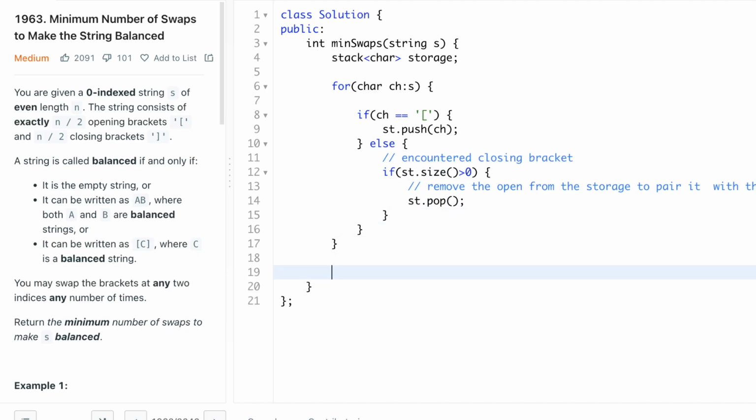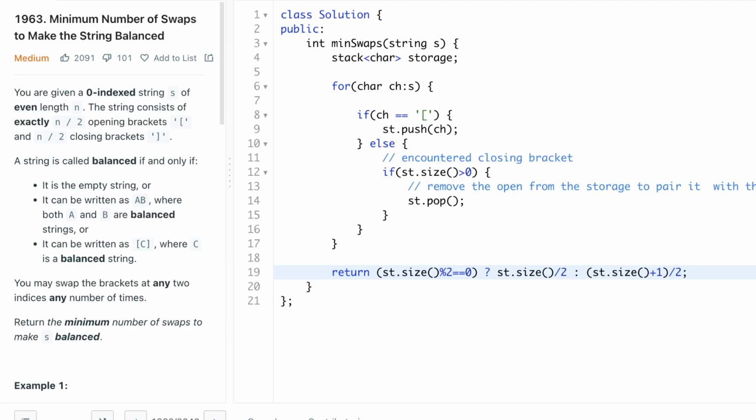Now whenever we come out of this loop, what we have to check is the stack.size, right? If it is divisible by 2, then we just return size divided by 2. Okay, and if it is an odd number, then we just add one, and then divide by 2.